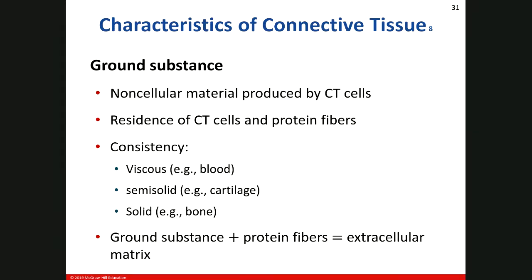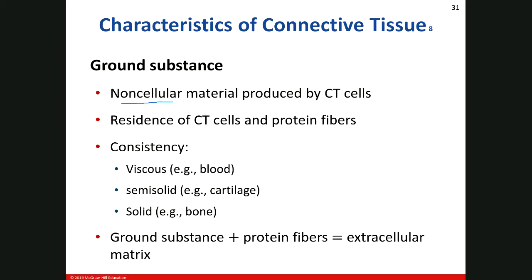And then the last component of connective tissue is the ground substance. It's very important that you understand that ground substance is non-cellular material, but it's by the cells. Go figure, right? This is where the cells and the protein fibers hang out. I tell folks, ground substance is like the canvas of a painting. You throw the protein fibers onto that canvas and you throw the cells onto the canvas. And that's what the ground substance is.